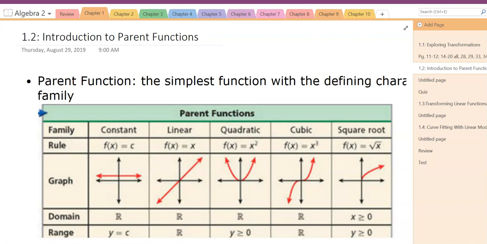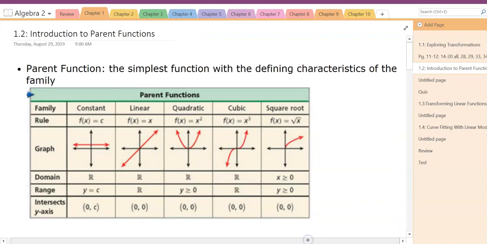I said that when you're doing transformations, you're basically taking a graph or points and moving it somewhere else within the coordinate plane. So we have these things called parent functions. Parent functions are kind of like the original graph for a specific function, whether it be just a plain line, a quadratic equation, or really any other type of equation we could ever run into. There are different types of functions, so this chart summarizes them, but the parent function is considered the original graph. It's the simplest one, and it's what everything else is based off of.